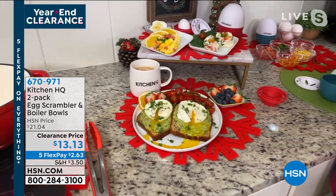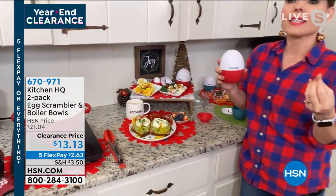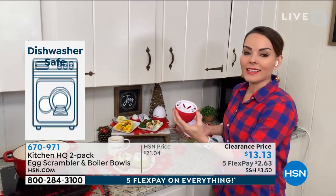And listen, eggs are the most complete meal, really, that you can have because it has your vitamins, it has your minerals. It's only 75 calories for a full egg. How awesome is that? And if you're doing an egg white, it's only about 15 calories. So going into the new year, as we start thinking about different ways to eat, this is the way to go.